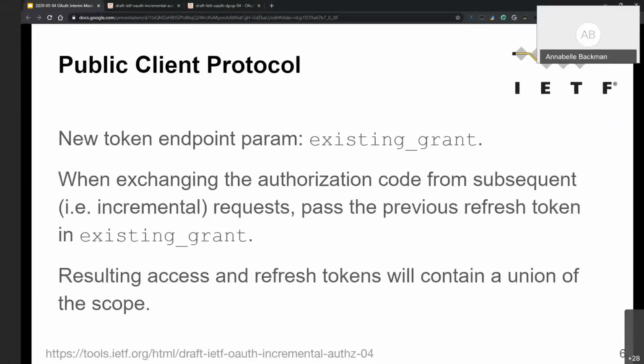Another possibility is PAR could solve this, right? If you're doing pushed authorization requests, then you can be a little more comfortable about what's happening there, and you're not pushing any tokens through the URL, which is great. Yeah, no, I guess we could do a hash or something.